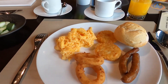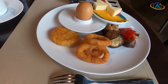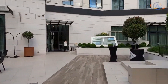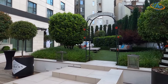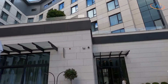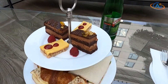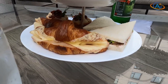Since the executive lounge was closed, the hotel offered a happy hour where you could sit outside at the bar and order all kinds of drinks. Additionally, we also received a snack plate which was absolutely delicious. This was a more than fair replacement of the missing lounge area and we enjoyed it very much.